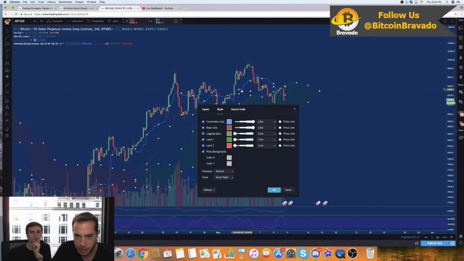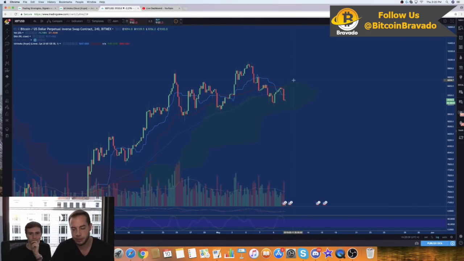So this blue line is your traditional Tenkan, and then your Kijun is the red. This Kijun is supposed to line up with the 50% fib retracement level, and it depends on how you're drawing. Captain and I were just going over this. It depends on how you're drawing your fib from the swing high to the swing low.